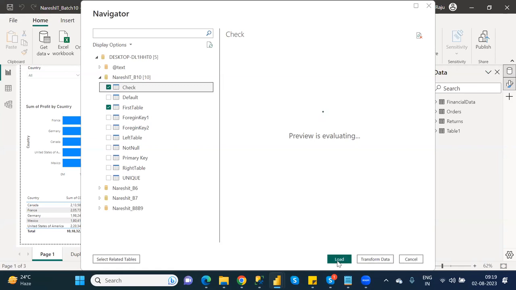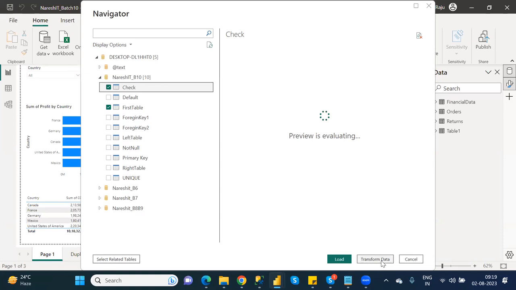Click on Load. The Load, Transform Data and Cancel options will appear. Did I explain to you about Load, Transform Data and Cancel or not? What is Load? It will directly load into the Power BI model. Transform Data means if you want to do any modifications on the data, then you have to go to Transform Data.